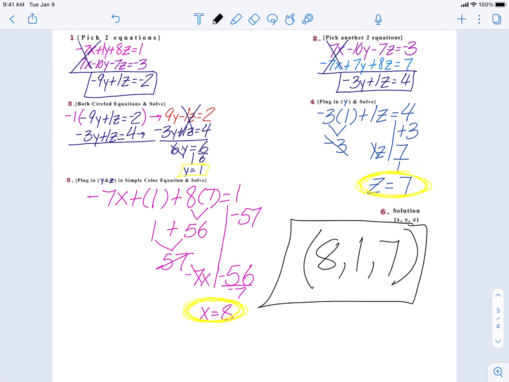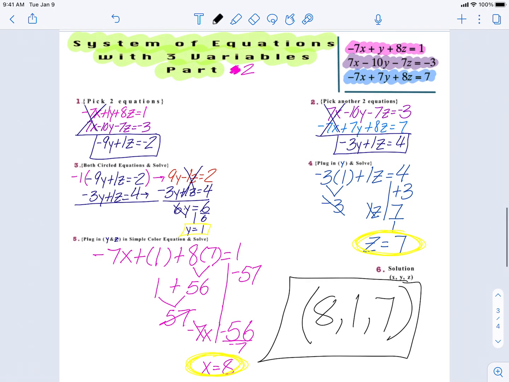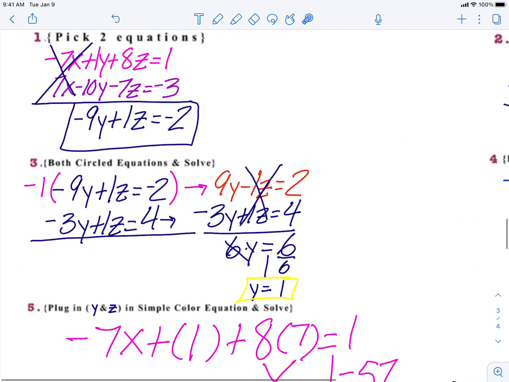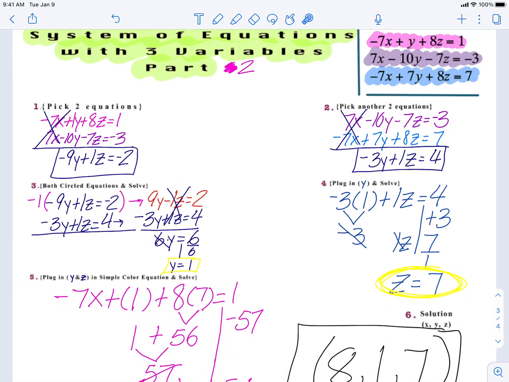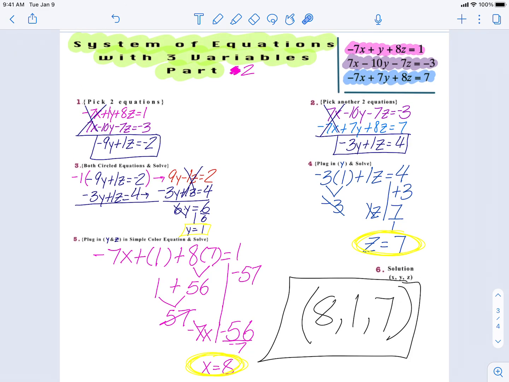Perfectly done. So these are the kinds of problems you're going to get in this worksheet. The ones where we have to multiply one of these two here by negative 1 in step 3. In this case, in my problem, I multiplied the top equation by negative 1, right? But we could have multiplied the bottom one as well by negative 1. Okay? So make sure you took really good notes, right? Because you're going to be able to apply this and do your work exactly the way I did this.